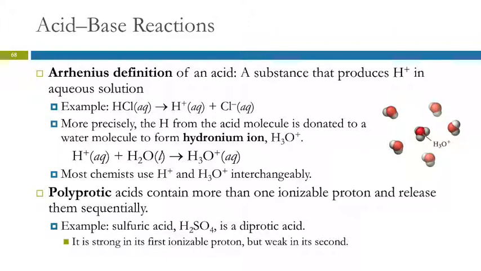What's really happening here, though, is we're not getting free hydrogen ions floating around. So let's think about that. What is a hydrogen ion? What is a hydrogen atom? How many protons? 1. And how many electrons? 1. So if we have a hydrogen ion, H+, it lost its electron, what's left? Just a proton. So this is a proton. It's just a nucleus. So extremely small.